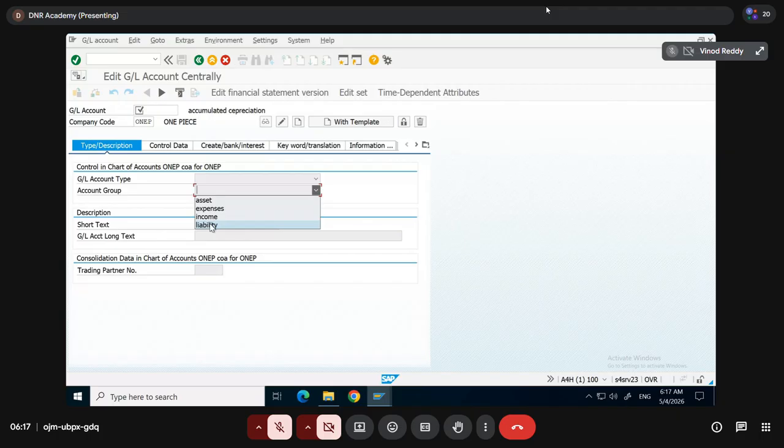So in this class we'll learn how to create account groups and how to assign them to our chart of accounts. Account groups are not linked to a company code; they are linked to our chart of accounts. Because you can see there are this many tabs, right? The first tab belongs to chart of account data. The remaining two belong to company code data. Since the account group is in the chart of account data, we'll link these account groups to our chart of accounts.